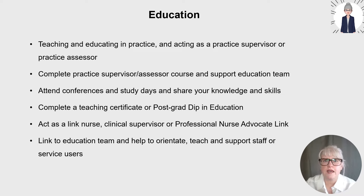The next pillar is education. All nurses teach — educating other staff, patients or service users is embedded in our profession. Look at teaching and educating in practice. If you're an early career nurse, you might want to support students, trainee nursing associates, or be a link nurse for newly registered nurses. You can offer to lead welcomes for students, support preceptorship, help healthcare assistants with their care certificate, and act as a practice supervisor or practice assessor to support others completing their competencies and proficiencies.